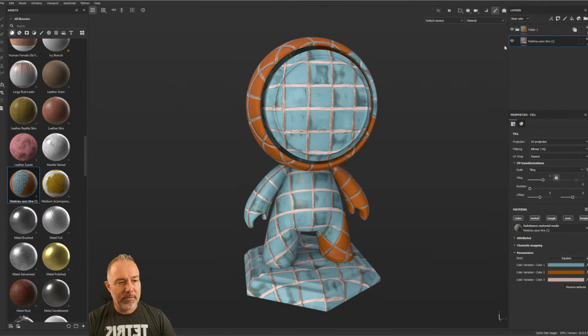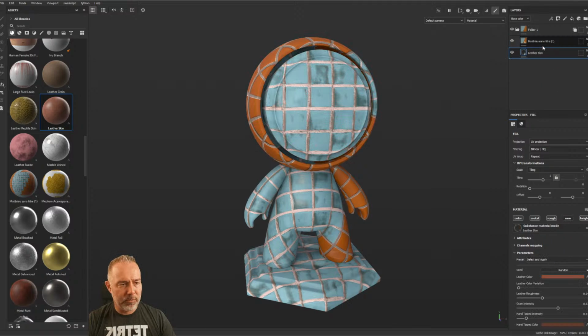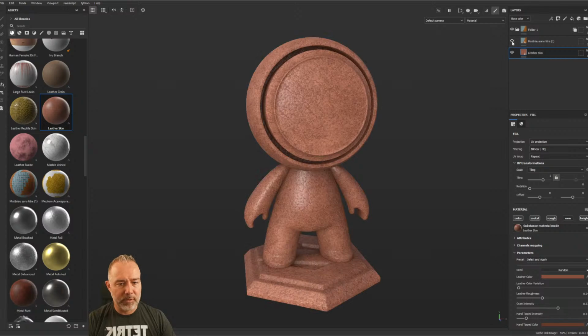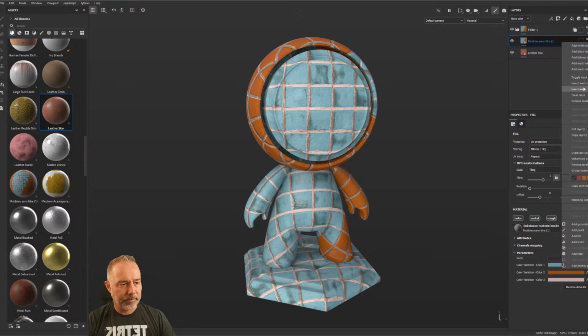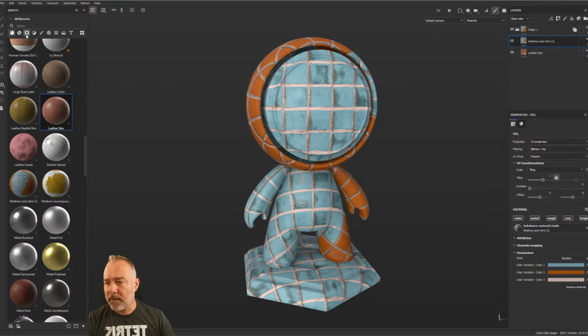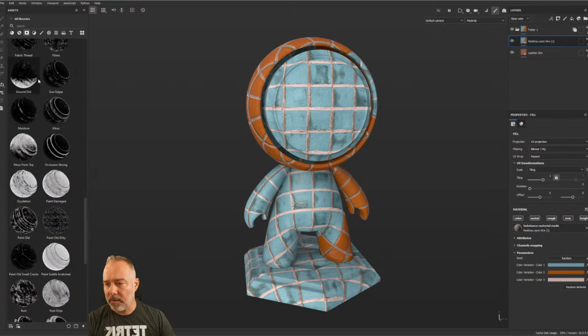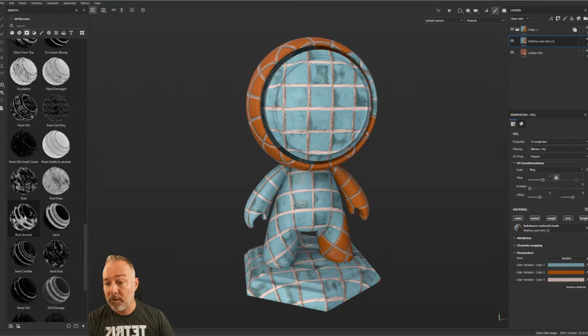So these are the kind of filters we are going to see. You also have, for example, let me add another material like leather skin that I'm going to put below. So you can see it because it's below, but you can, for example, add a mask here. Or I will directly add a smart material like this one. Let me check rust ground, for example. Let's see how it goes.